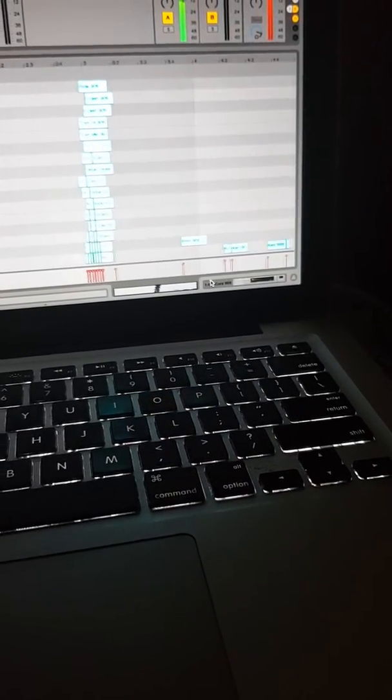Just to make that point again, I'm just cycling, found where that kick was, and just cycling with slight adjustments.